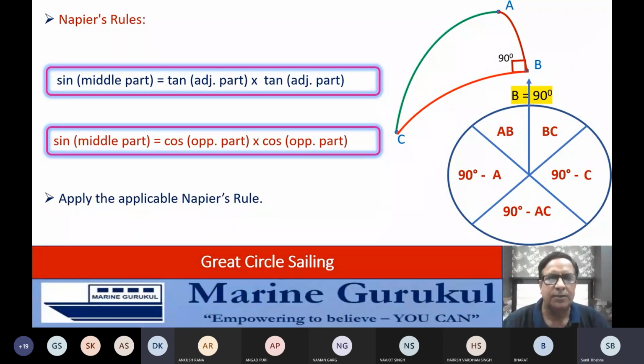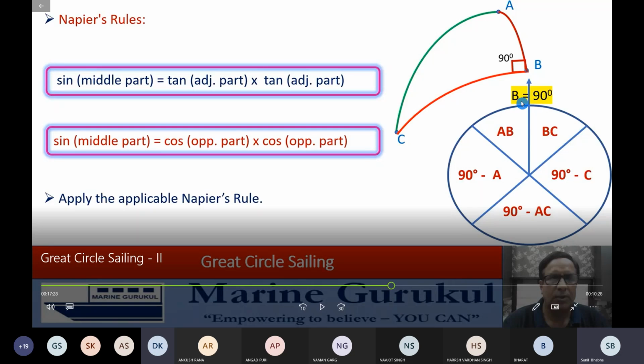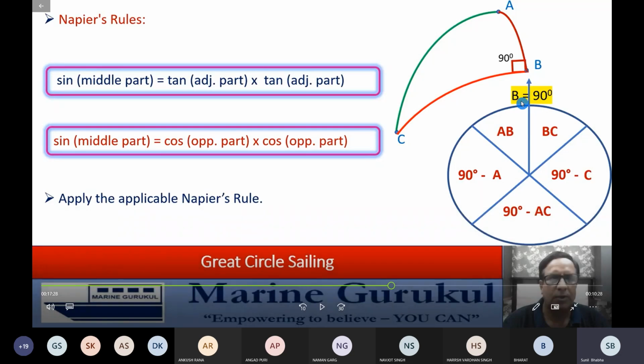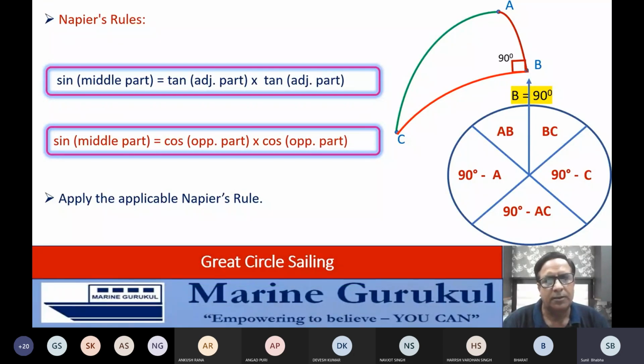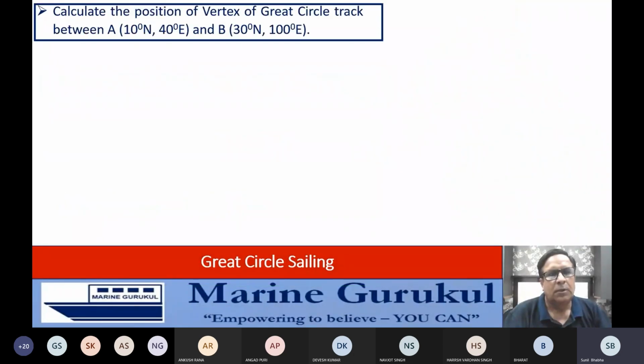And hereafter, we can apply the Napier's rule also. Ask again, beta. Any two things means it can be one side and one angle as well. Yes, beta, any two things other than the 90 degree part. Okay. Rule, and complete our calculations.